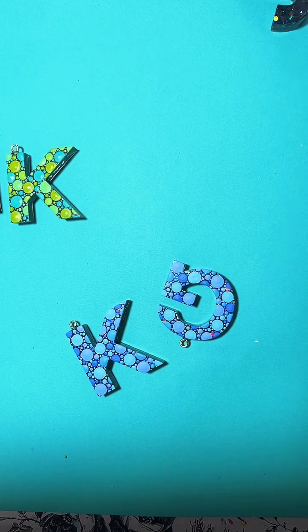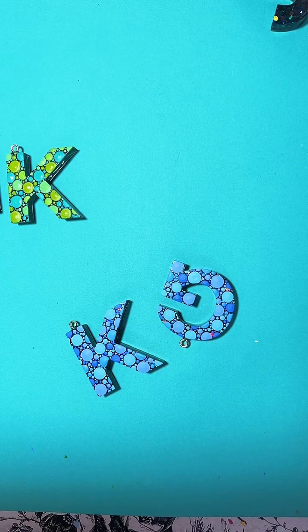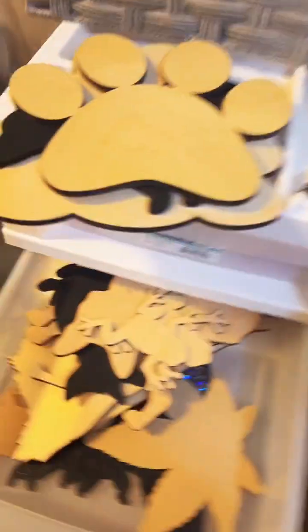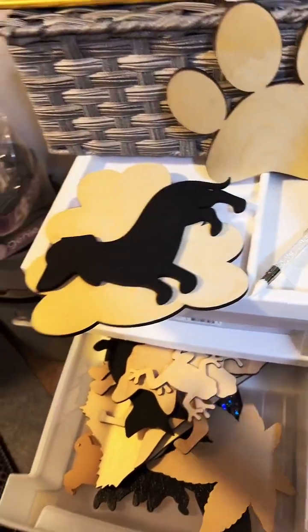What animal am I thinking of doing next? I don't know. Let's see. I'm getting low on my animals, you guys. So we have a paw print, but I just did one, so I think I'm going to save that.